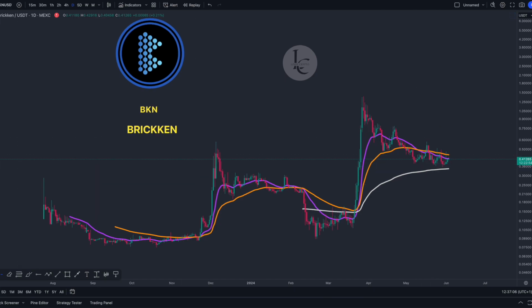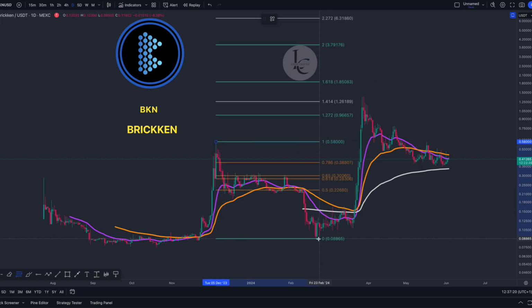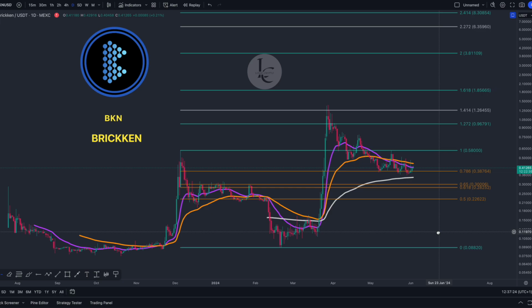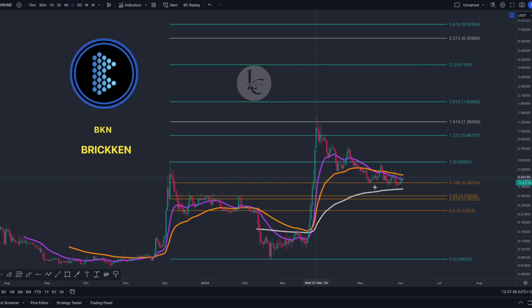But now, where is BKN going in the future? So pretty much saying that we're not expecting it to go below the 200 EMA. We're expecting this exactly to be the bottom, and we're actually still in targets from this previous Fibonacci dump over here. So I'm going to measure the dump with my fibs, highest point, lowest point, drag it across. We're still in targets to the upside as high as $8.